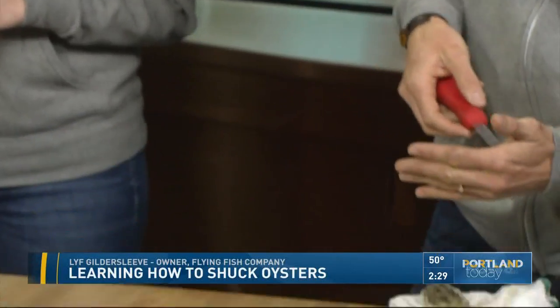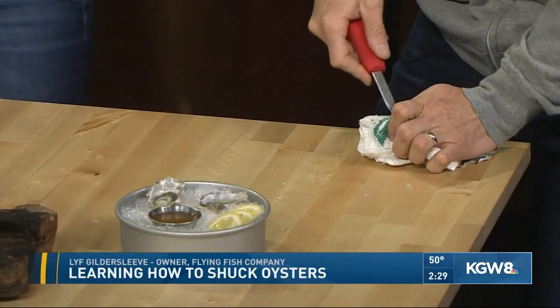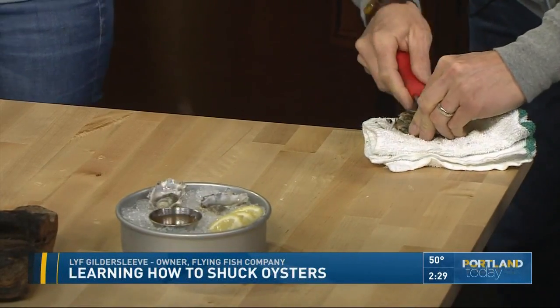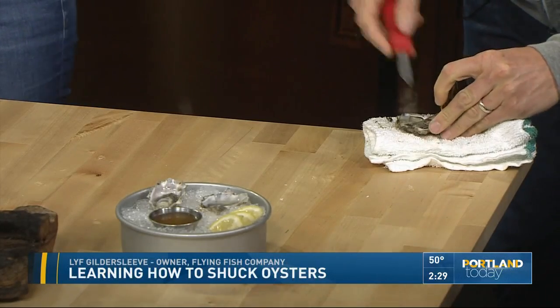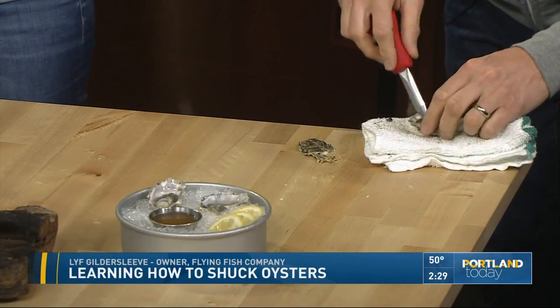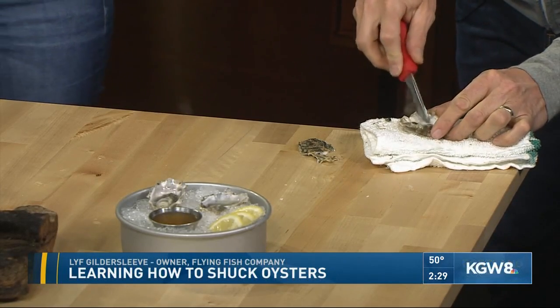So you just stick the tip of the knife right into that hinge. Never hold it in your hand so that the knife doesn't go through your hand, especially if there's alcohol involved. So you just go right into the back there. And you're pushing pretty hard, lots of pressure, huh? Somewhat, but you don't want to use too much pressure to stick it all the way through. You take that top shell off like that, turn it around, detach the muscle that connects to the bottom shell right here, and then that oyster is loose right in the shell. So basically at that point you add a little bit of lemon, a little mignonette, or any sort of accompaniment that you want, and slurp it back.